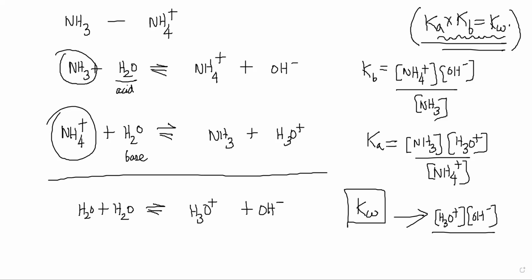Acid base properties of salts. Salts can be formed from multiple situations. There are cases like strong acid, strong base, in which case the solution will become neutral. Then there are the cases of strong acid, weak base, and weak acid, strong base, when the solution will be dominated by the strong component. It will be an acidic solution for strong acid, weak base, and a basic solution for weak acid, strong base.